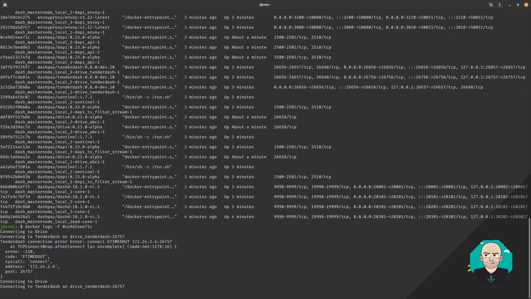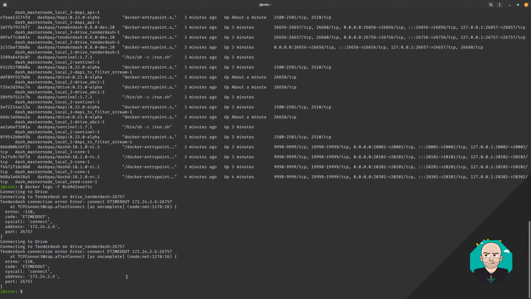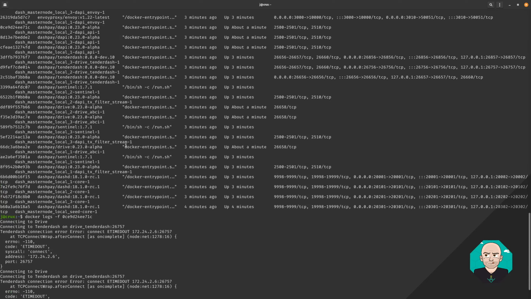So that's the Tenderdash one, and essentially it's trying to connect to some of the other services, and for some reason this is failing. Yep, there you go. So it tried to connect again and failed. Where's the other one? There's another one that gives a slightly different error.